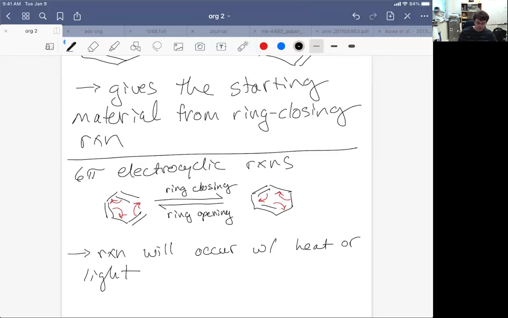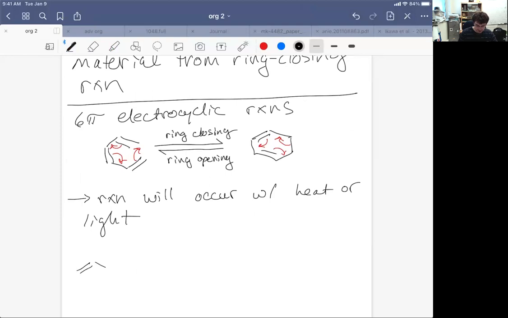Okay, so if I gave you something like this on a test, and I said predict the products, and I said heat or light, I would probably specify them. I'm going to rewrite heat or light, where delta is kind of the alchemist symbol for fire, and then H nu is the mathematical notation for energy from a photon. Okay, so what I'm doing is saying, let's predict the products for what happens here.